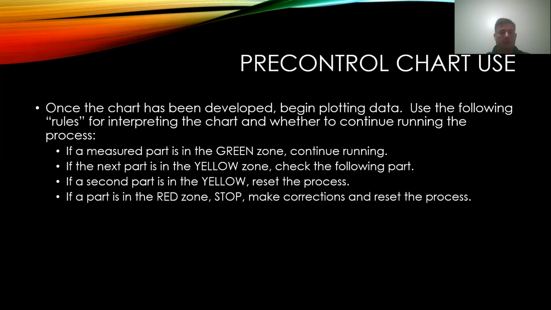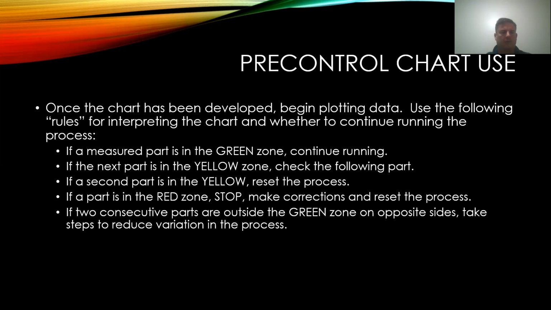If a part is in the red zone, stop, make corrections, and reset the process there too. So kind of 2 yellows, and then red, stop right away, make corrections. Understand that you might escalate to somebody who needs to know about that, and record it on a chart, a separate chart, just to ensure everybody knows what might have happened. Again, you want to use that to make sure that we get rid of all the variation that's in there. If I forgot to hook up a water line, how do I fix that, and how do I make it so it can't be done again that way?